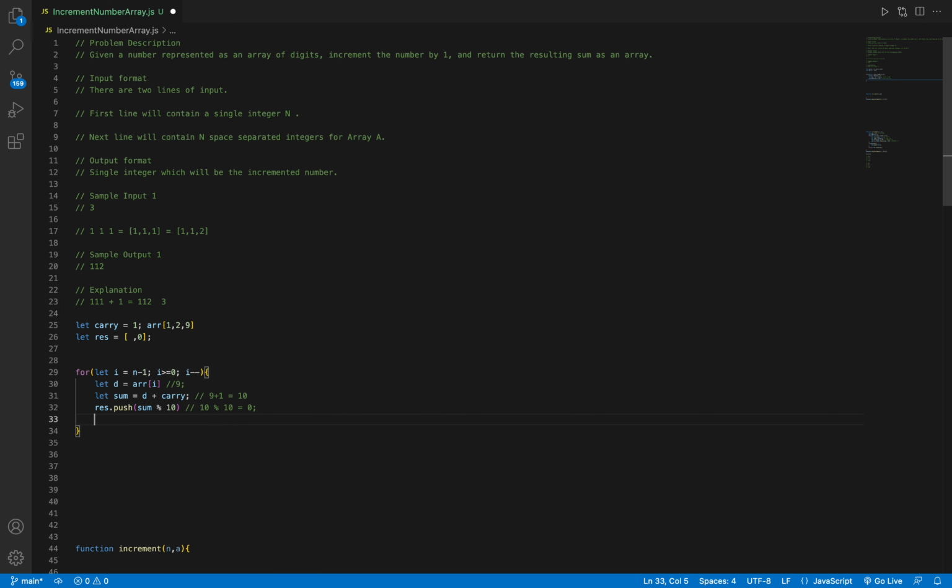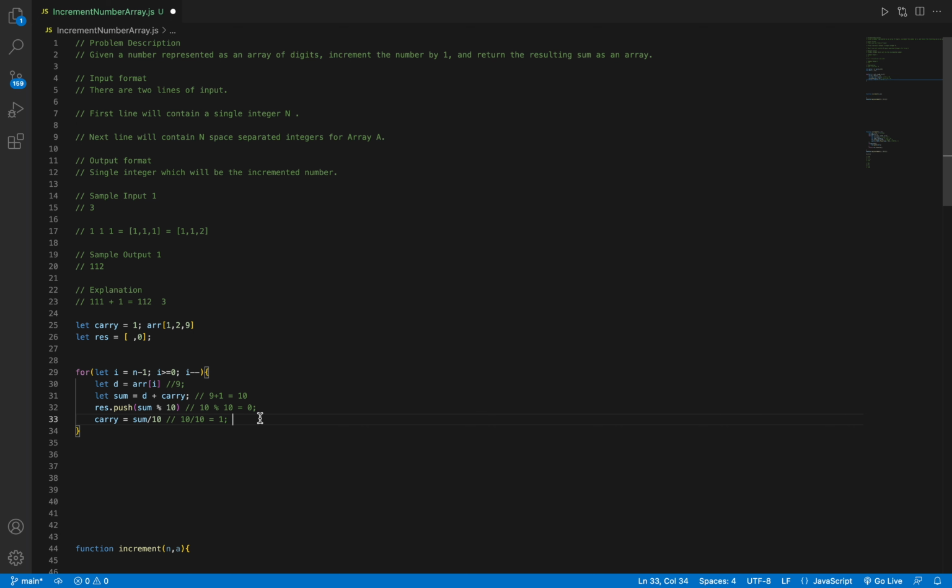Now we will write here carry is equal to, we need to divide to find out the carry. So sum by 10. What it will give here is, sum was initially 10 divided by 10, it will give us 1. As you can see, we got the quotient as 1, which is the carry here. So this will be stored in the carry here. Initially it was 1 and now again the carry becomes 1 only. So this is the whole logic.